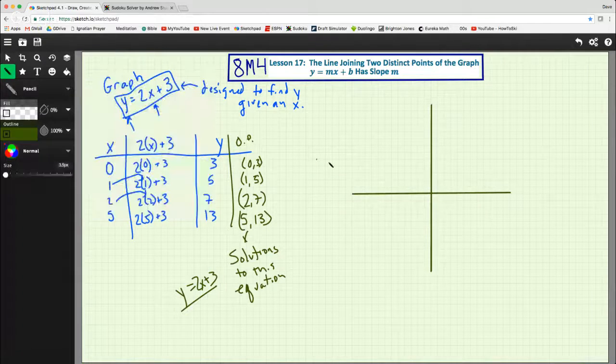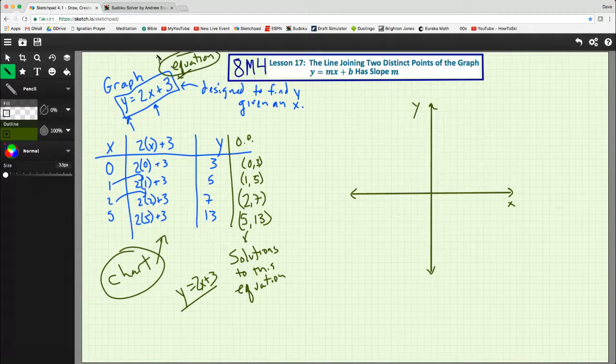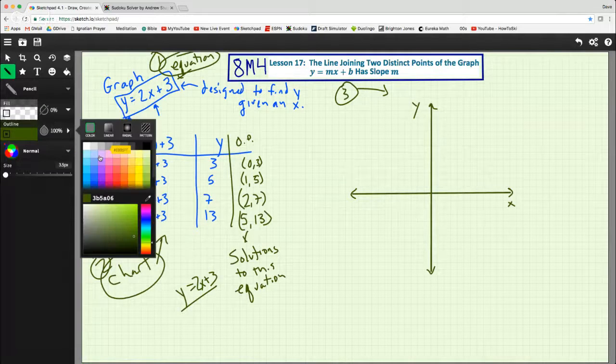Okay, so now we'll draw our arrows, and this is our x, and this is our y-axis, and we can plot. So this is our equation, y equals 2x plus 3. This is our chart. The equation is one thing. The chart is the second thing. And the third thing is our graph. And these things are all equivalent. Anything that makes this equation true will live in this chart. Anything on this chart can be graphed, and anything on this graph represents this equation. We have three ways of showing the same thing. So let's go about making our graph now.